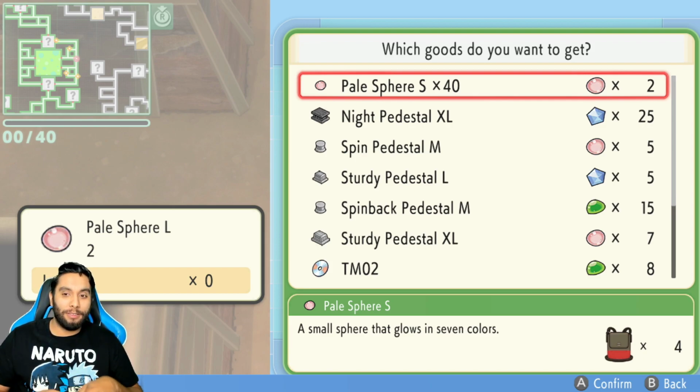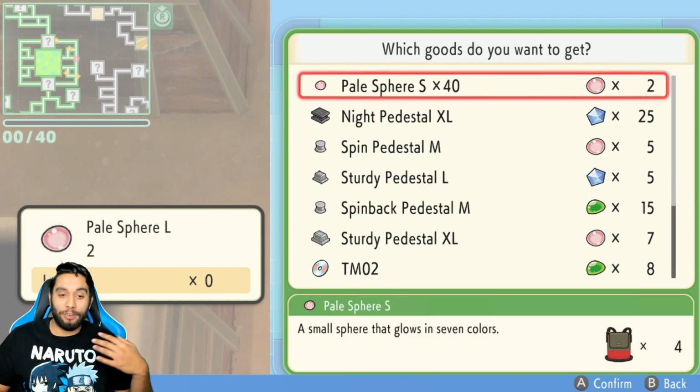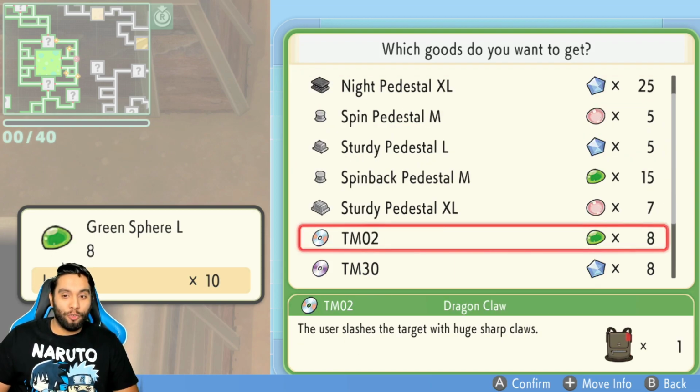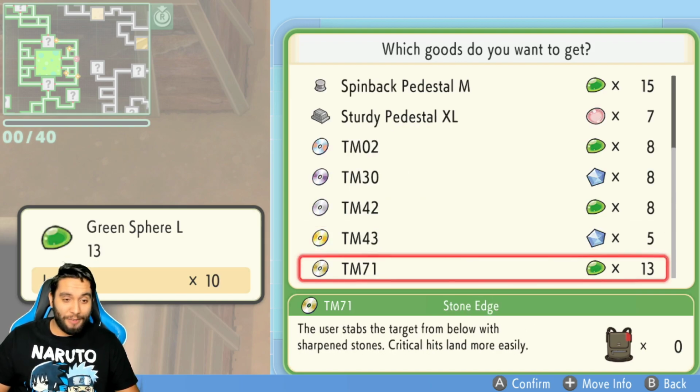So if it doesn't refresh and change it to the large ones, then just go ahead and wait another day. So for me, if I wanted to buy the large stuff today, unfortunately, I would have to wait another day until the pale spheres are out of the shop, and then I could trade in my small spheres for large ones. So I recommend, if you guys plan on doing the TM method to get lots of TMs, go ahead and stock up on those large ones ahead of time. That way you can buy these TMs. So today I got Dragon Claw, Shadow Ball, Facade, Volt Switch, and Stone Edge. All of these very good moves.